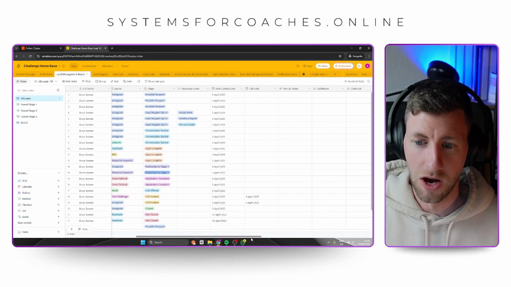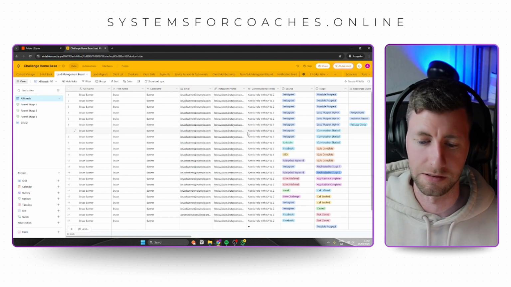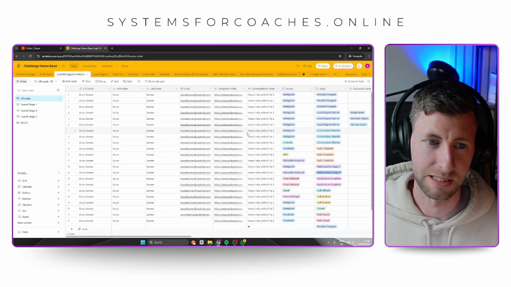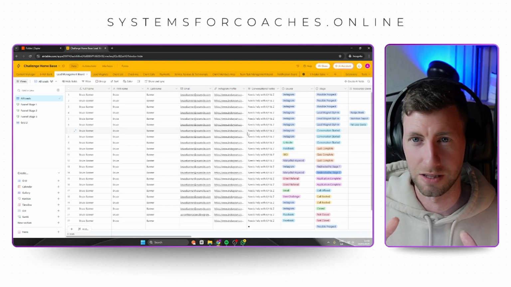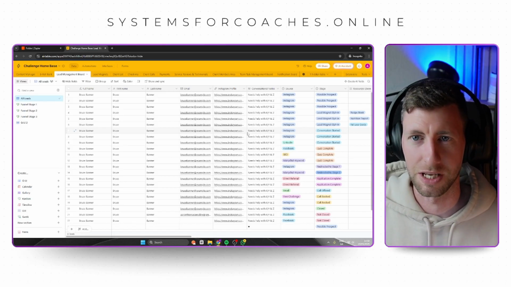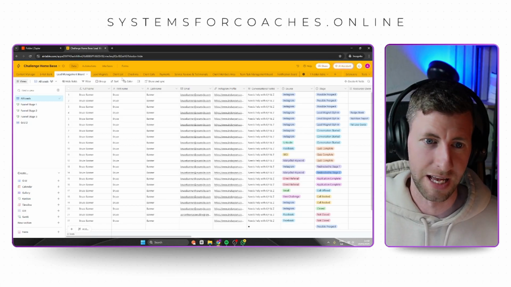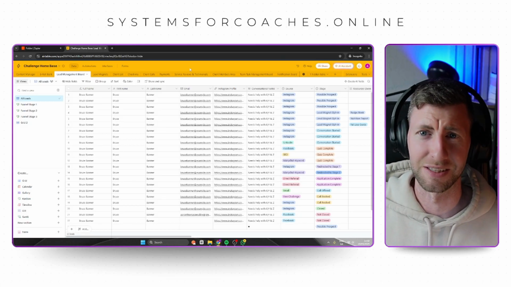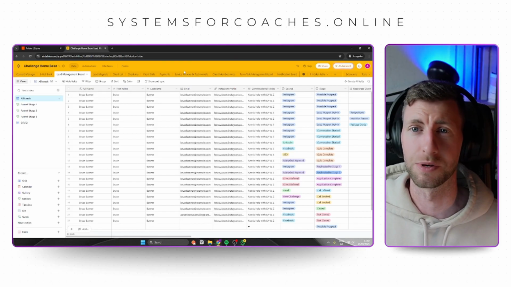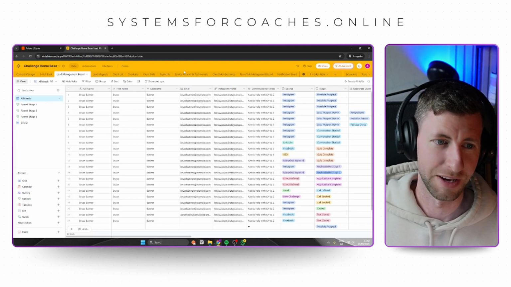But all we're really trying to do on this is just track: right, these are all the people who are prospects, these are their details. This could be a spreadsheet as well. It would be very similar inside a spreadsheet, but for this particular automation, we're going to be using it inside Airtable. If you're not using it, I think it is the best system that you should be using for your coaching business, where we actually build out way cooler stuff like client management systems, check-in systems, loads and loads of stuff. But as a first software we're using, it's like 20 quid a month. Get it, download it. It's amazing. You definitely won't regret it.